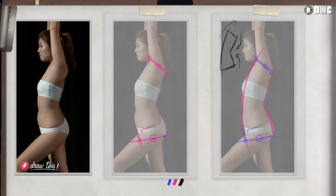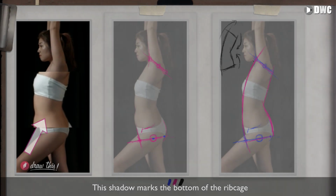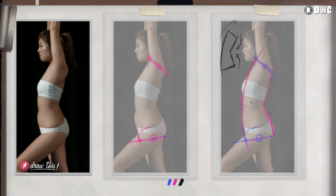Now, as far as secondary anatomical landmarks, the central line is hidden. Obviously in the side pose it'll be hidden, but I can clearly see the rib. You see that shadow here, that nice clear shadow there, that corner. That is the clear end of the rib cage right there. So that will give me the upper section, and then the secondary section happens here, the abdomen.